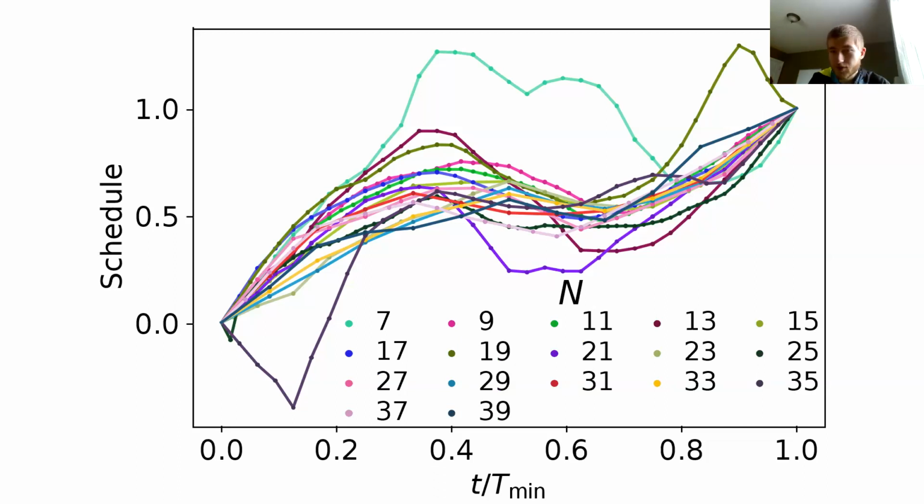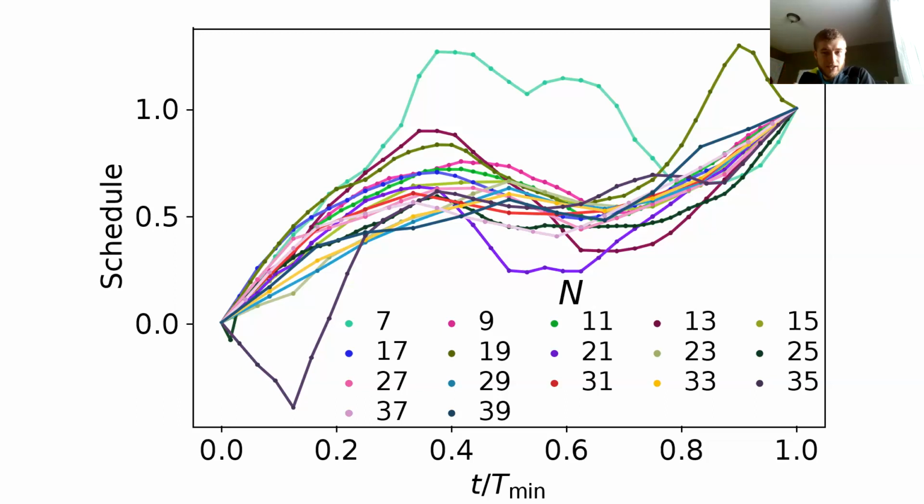It might be a little bit difficult to connect the specific system size with the right color, but they're all there. And so you can see that depending on which system size you use, there may be more or fewer points that you end up having. There are little circles on the schedules that show you how many points we have for it. So this really just depends on what happened in the optimization.